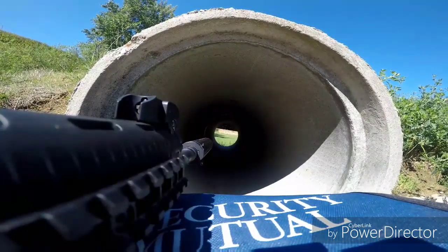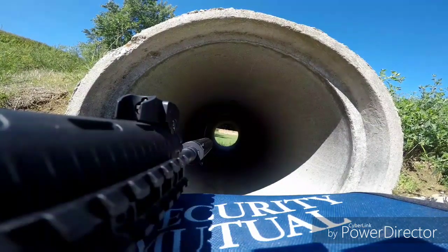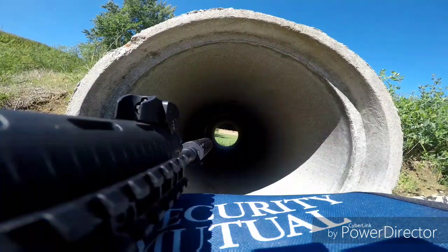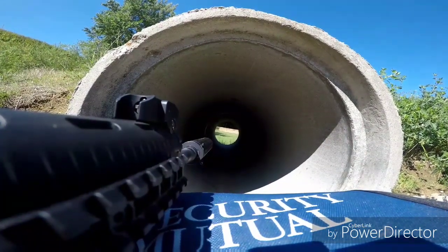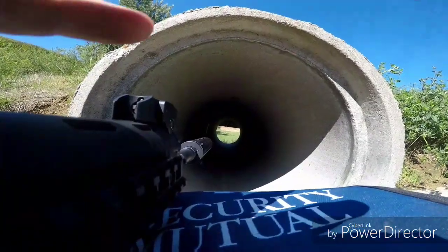If I aim at the left board of the steel target, I hit the steel. And I'm out. Let's try that again with something else.